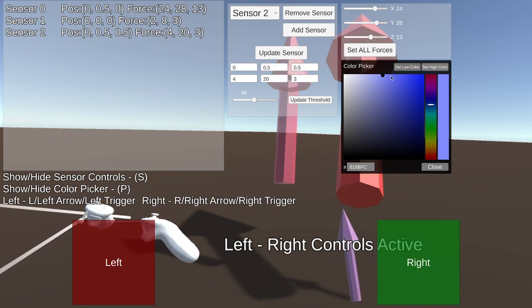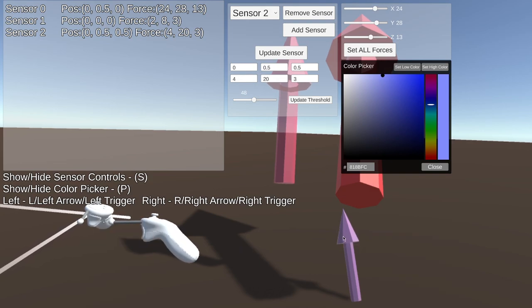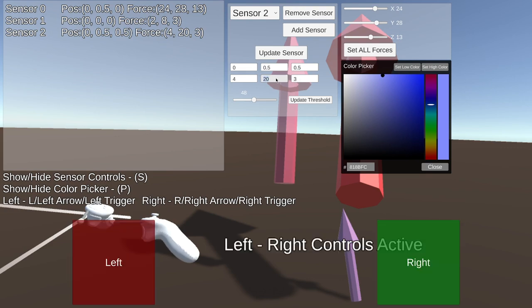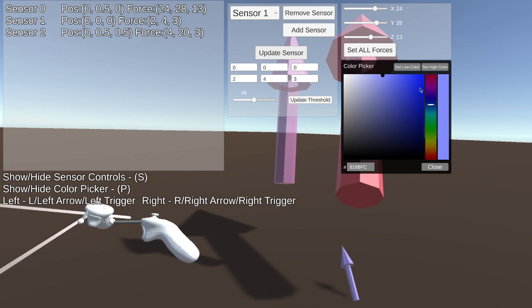So now, all our arrows that have lower values will have a color that's this sort of purplish blue. I'll make this value a little smaller to make it easier to see. Our smaller arrows should have a sort of purple bluish color that we've set as our low color.